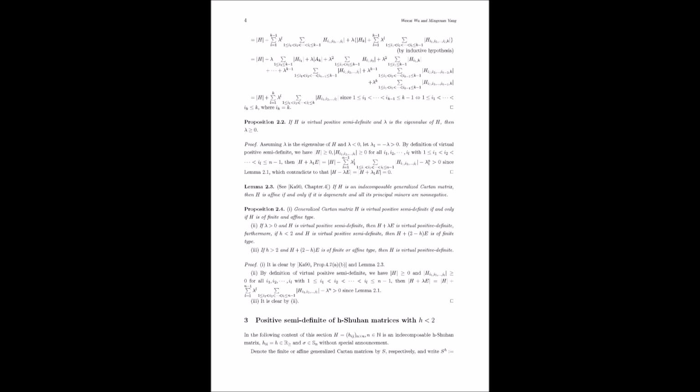Absolutely. The authors bridge the gap between h-Shuhan matrices and generalized Cartan matrices, showing how the properties of the former can provide insights into the latter. For example, Proposition 3.9 states that an h-Shu generalized Cartan matrix is virtually positive semi-definite if and only if a condition on h holds. Again, we see this emphasis on the value of h as a crucial factor in determining the properties of these matrices.